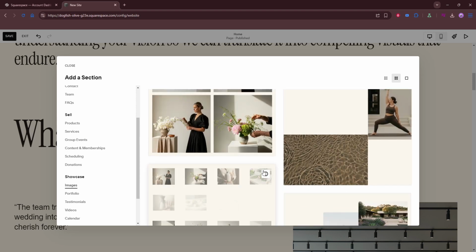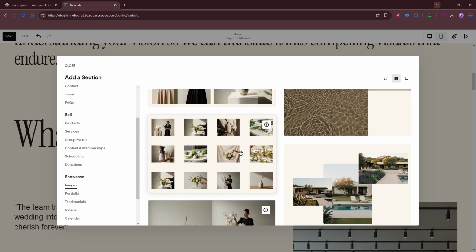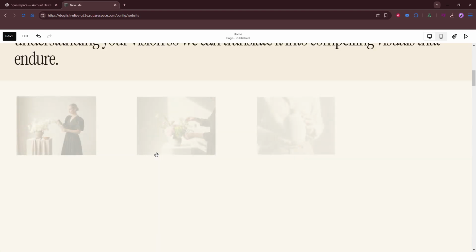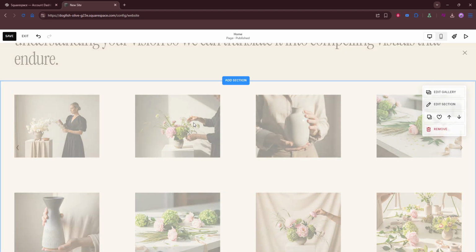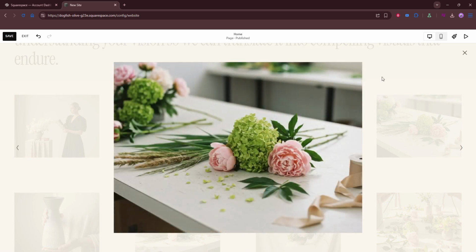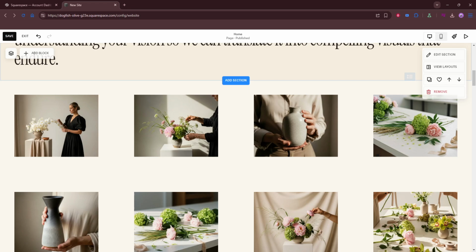With your images in place, adjust the gallery layout and display settings. Choose the style that fits your page, such as grid, carousel, or slideshow. Fine-tune columns, spacing, and aspect ratio to control the rhythm of the layout.